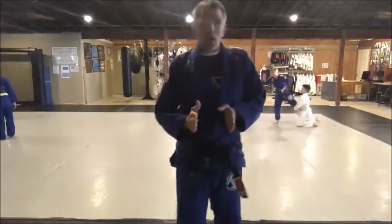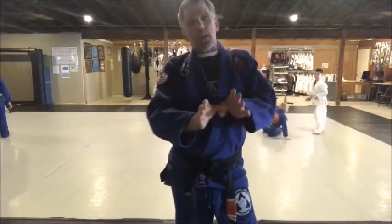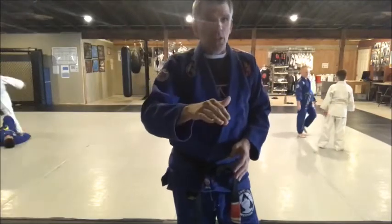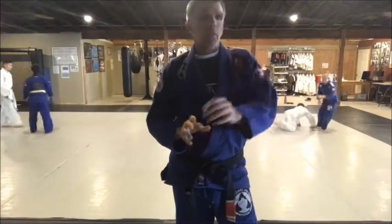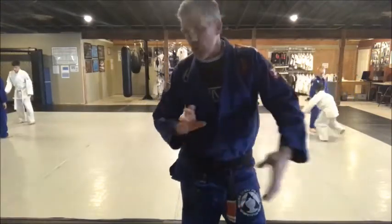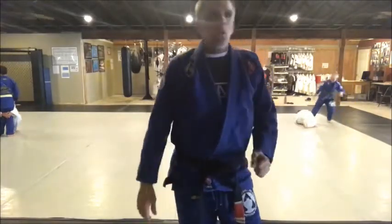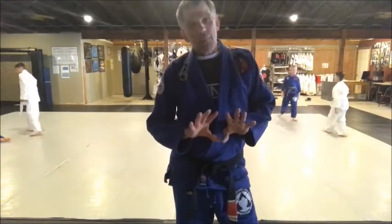Yeah. So it's five, and all it's doing is dealing with the principle of understanding that I'm shooting in, and that shot, along with the level change, penetration step shot, can have different options depending on what the person does. All right? A shot can be for a lot of different reasons. We can shoot into what's called a high crotch. We can shoot into an outside. We can shoot in for a lot of reasons, right? But today we just did five basic throws.